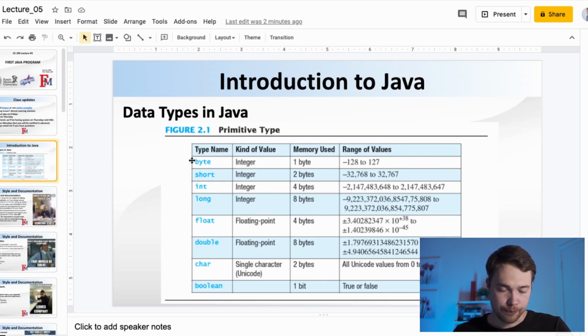The first column represents how we spell the data type in Java. The second column is what it actually physically means. The third column is how much memory it occupies, okay? So please remember that a computer understands only zeros and ones, right? We measure memory in bytes, kilobytes, gigabytes, terabytes, okay? Oh, by the way, hold on.